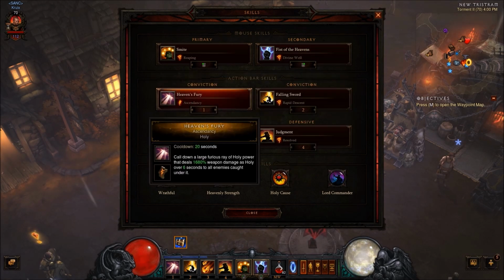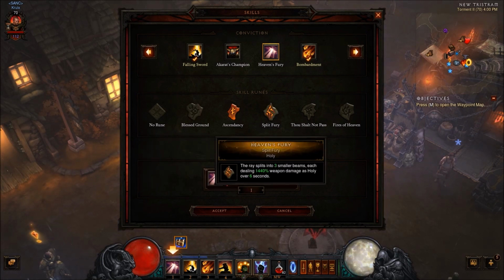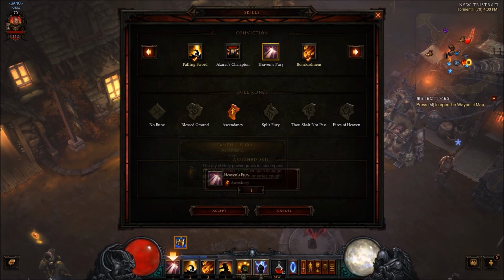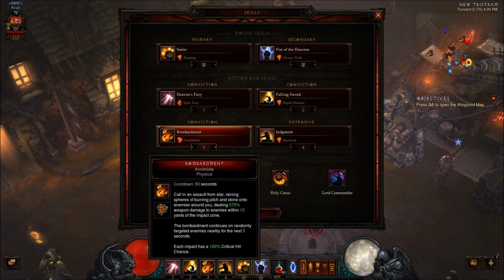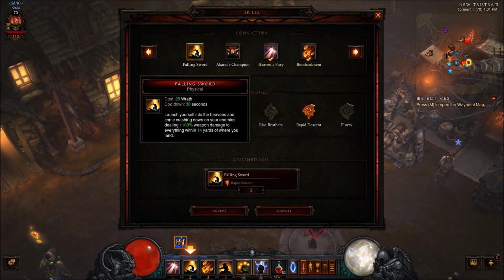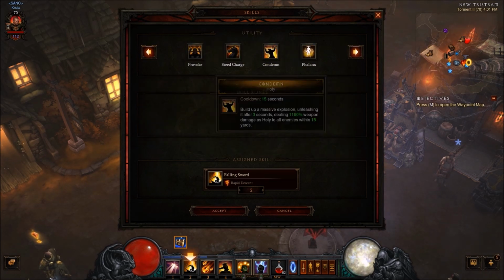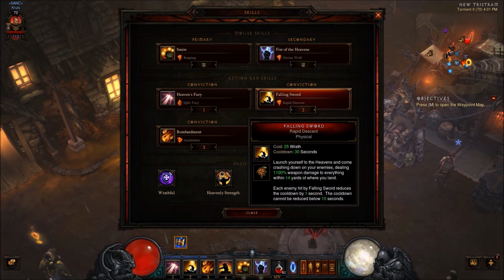Then you have Heaven's Fury. I chose Ascendancy. It just makes it bigger. If I had to choose a different one, I would probably go with Split Fury, which makes it 3 beams, which I'll use for this video. Then I use Falling Sword just because it does a lot of damage. This is also up for choice. I either use Falling Sword or Condemn, one of the two. They're essentially the same thing.